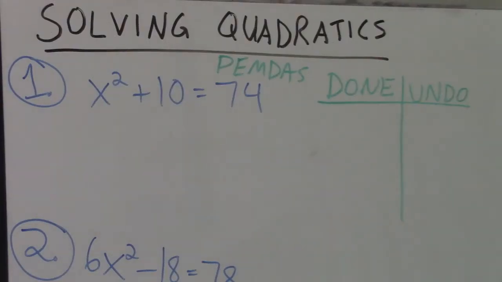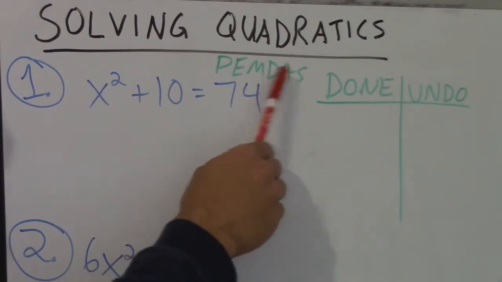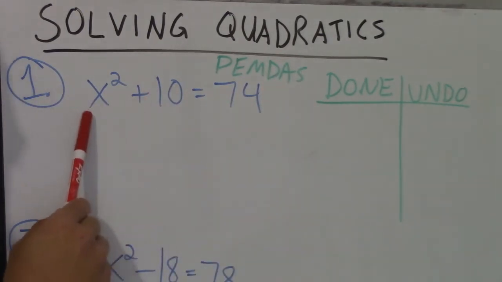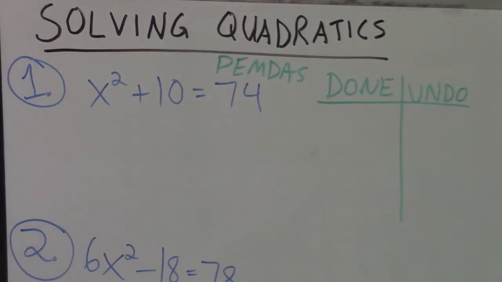So for number one, I'm going to start it out the way that we started the problems yesterday. Using the order of operations, I'm going to talk about what is being done to my variable x, which is what I want to solve for. And then I want to figure out what I need to undo going backwards using the shoes and socks principle, that the order that something is done, you have to undo it in the opposite order.